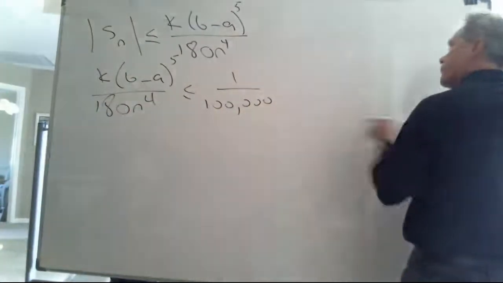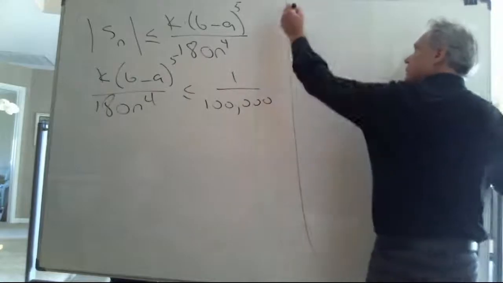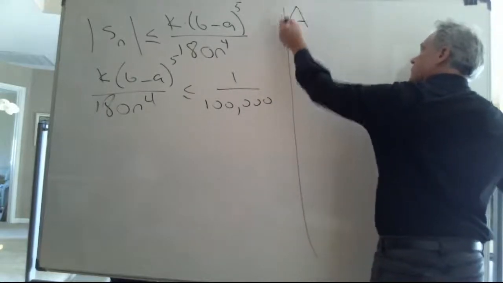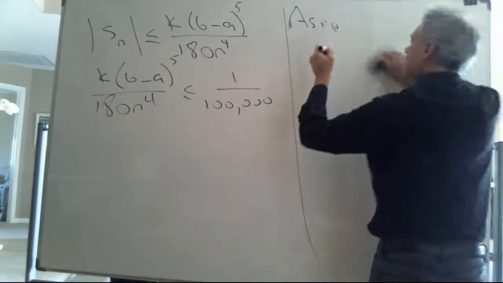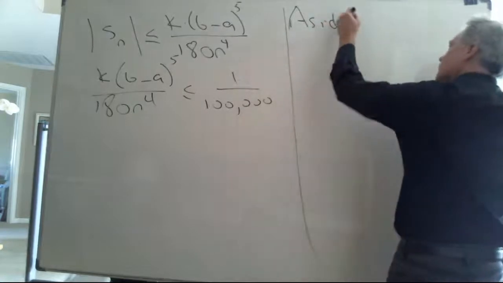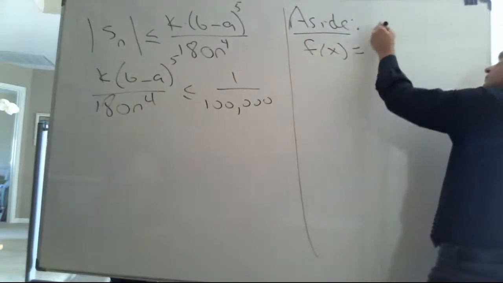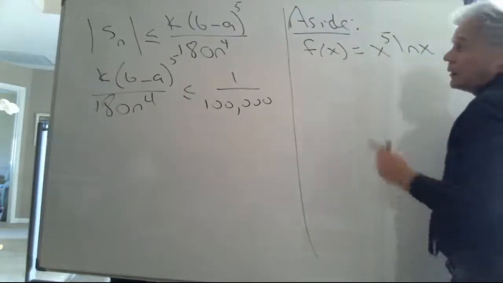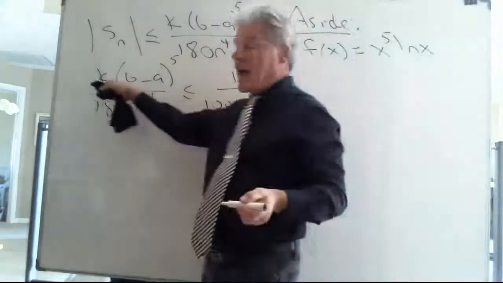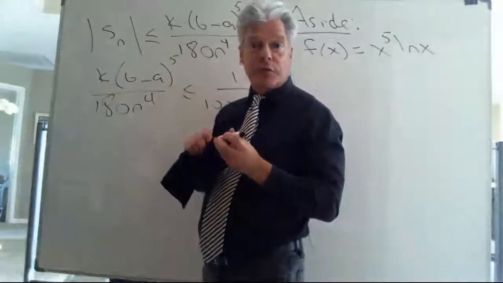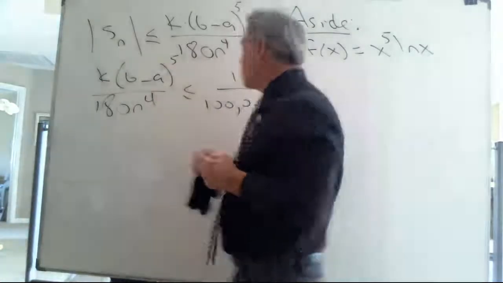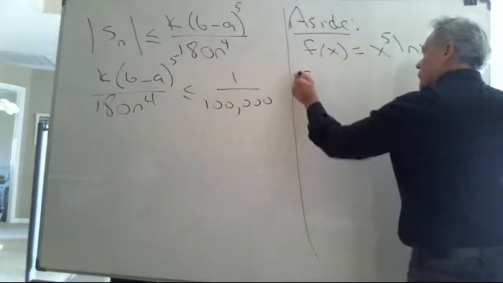So for me to do that, let me pull out a nifty piece of scratch paper. Here's the function in the integrand's position. Now K is an upper bound for the absolute value of the fourth order derivative over the interval from a to b. So let me compute the fourth derivative function.